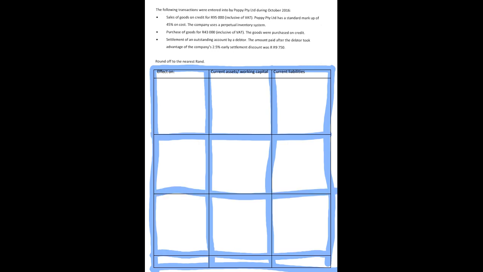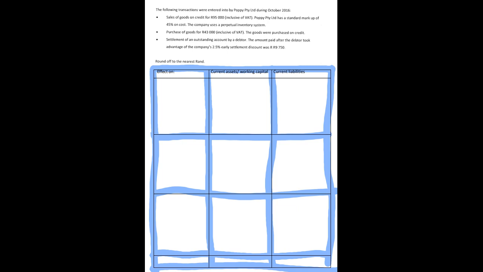The reason I say that I would suggest you get a feel for it is because if you get a question like this in your exam, you naturally don't have a template or an answer booklet that has tables drawn up for you. You don't have any formula sheet or any sort of format for anything. So you do need to know how to go about answering these questions. You're obviously not obligated to do it in this way, but it is advisable because it makes it easier for you to have everything in one place.